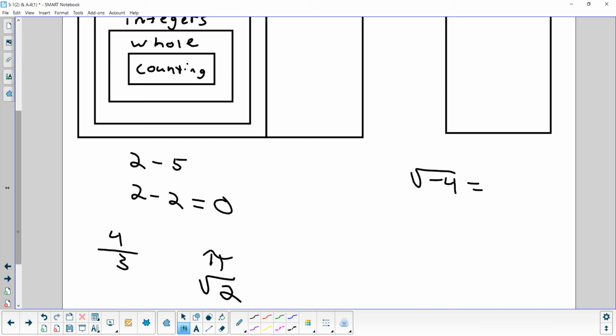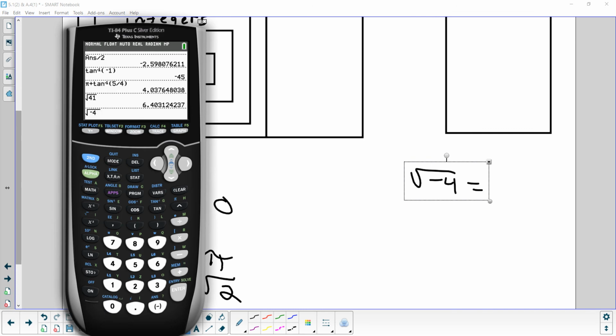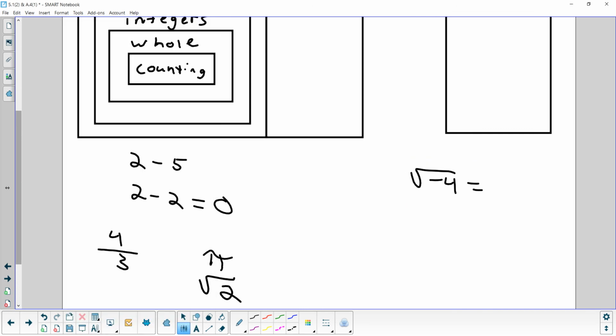So what if in math, though, we come across something like this and we have to write down an answer? So what do we just say? Do we do the same thing here? Like if you don't understand what nothing means because you don't know the number 0, do you just say 2 minus 2 is, I don't know, error? You don't know how to do it? Well, just because you don't know about the number 0 or you don't know about negatives or you don't know about fractions doesn't mean you can't write the answer.